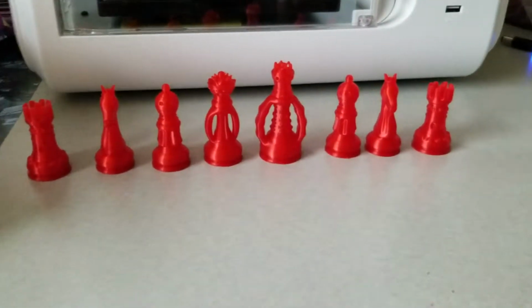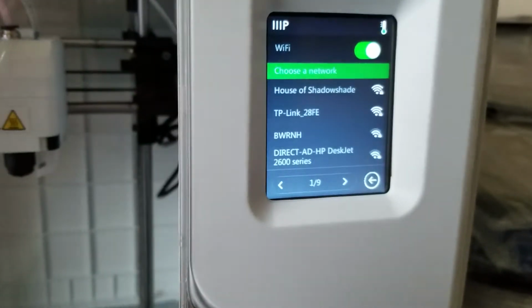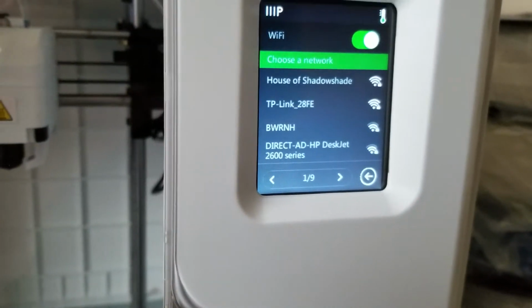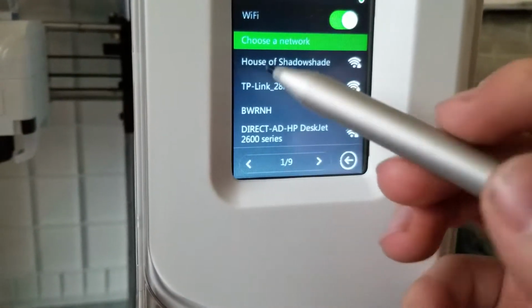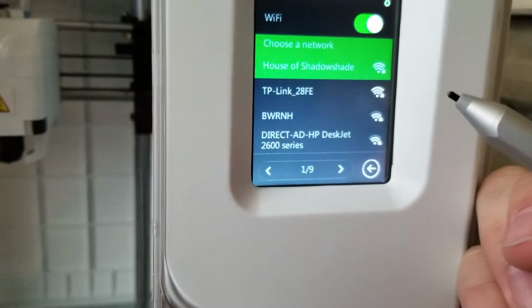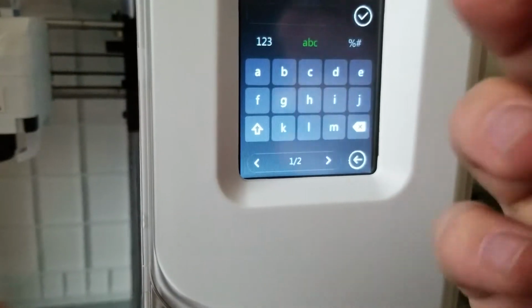It's my first 3D printer, so just so you guys know, I also want to point out, it's really hard to use buttons on this little guy, especially like connecting to the Wi-Fi. So I actually am just going to use my wife's Surface Pen. As you can tell, it actually works pretty well. So anyways, just so you guys know.